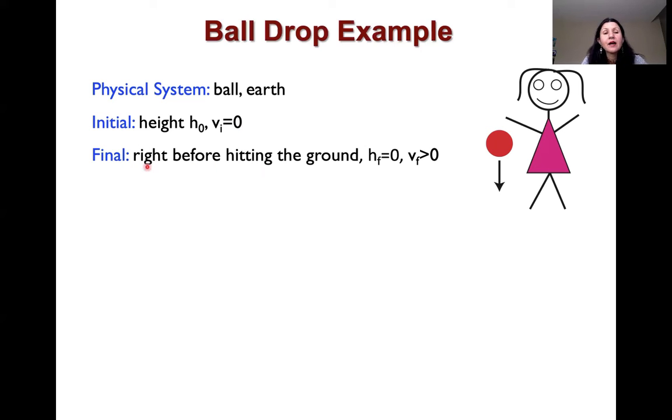Then also, our final state is right before it hits the ground, so the ball is not interacting with the ground either. It will eventually, but we just want to focus on the ball's energy in this interval as it's falling. So if there's nothing else, then we can assume it's a closed system. There's of course air, and air has some effects of friction, and we'll talk about the importance of friction when analyzing mechanical systems in the next couple of recordings. Maybe not the next one, but the one after, I'll discuss that. But for now, we're neglecting any effects of friction.